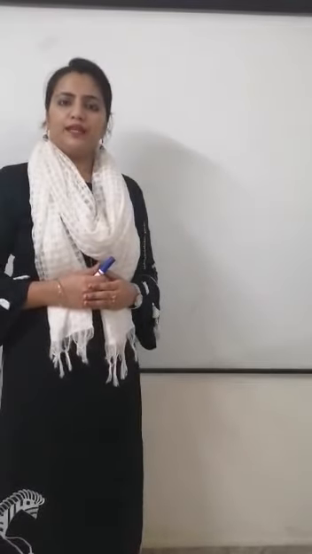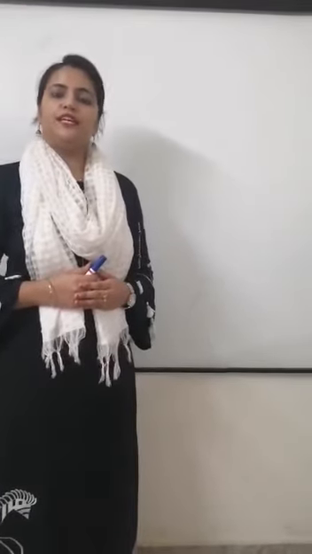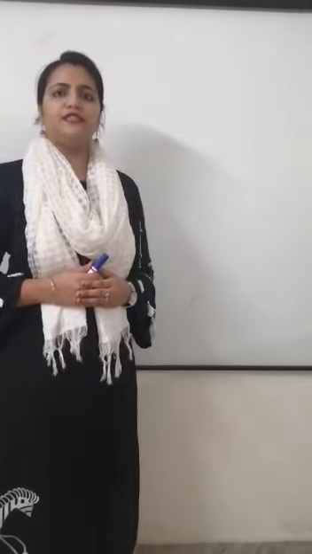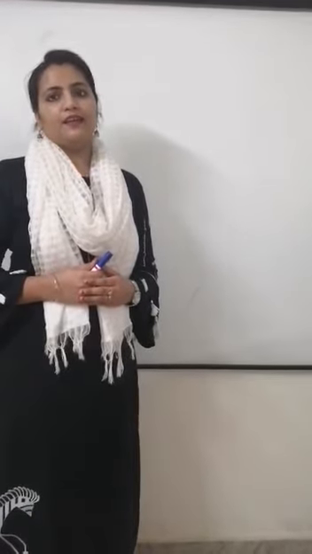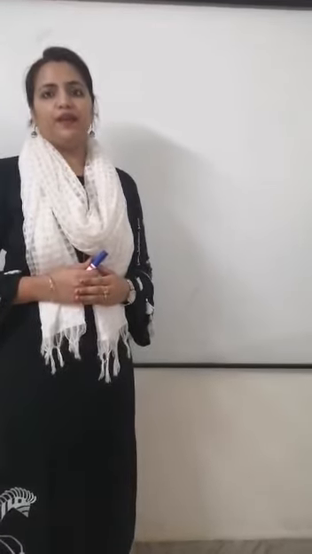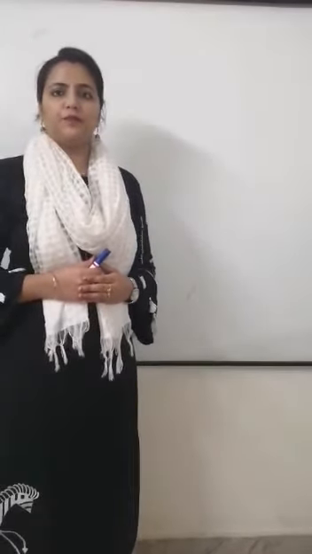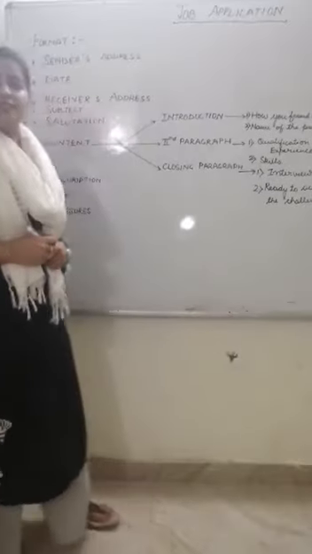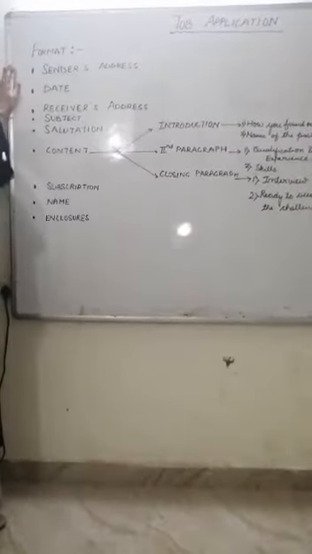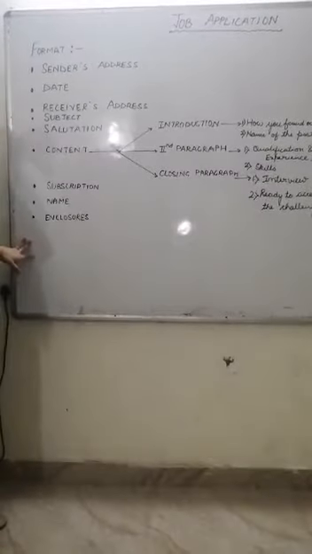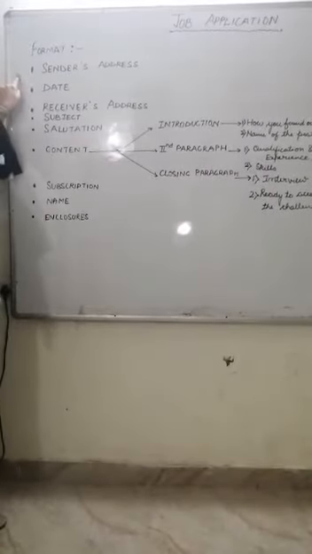So today we will discuss job application in two parts. The very first is the format, and then it is followed by the resume. We call it biodata and curriculum vitae also. Dear students, right in front of you, you have the format of a job application, and we have 11 steps here. The very first step is the sender's address.